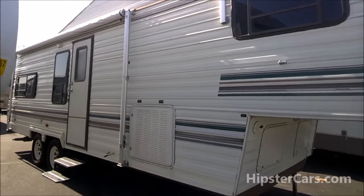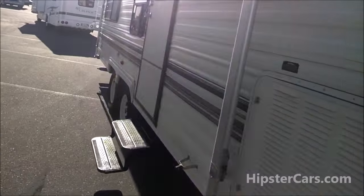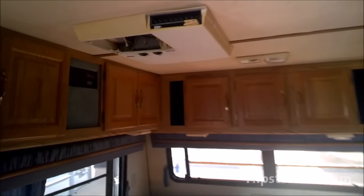Okay, this is the one I want to see. Let's get the number. New awning, it looks like. 49.57. Nice newish rubber. Sure is. Please don't be smelly or nothing. It's nice. It's warm in here. And it looks like that's going to be busted. I like the breakfast nook. Doesn't look to be leaking anywhere. One of the main things. Wallpaper is peeling. It doesn't seem to be leaking.